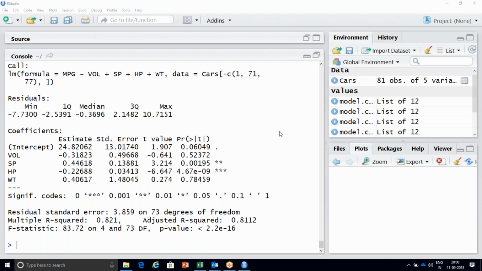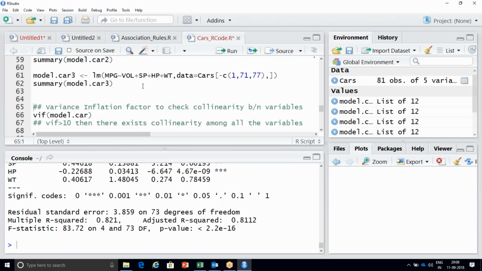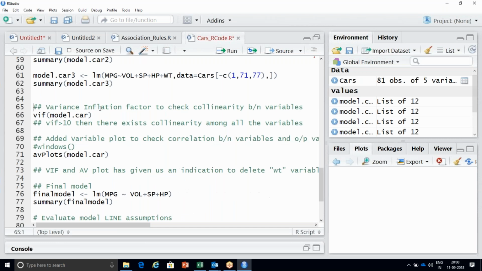What shall we do now? Come on, think. What shall we do? Okay. So until this point, please note down the coding.